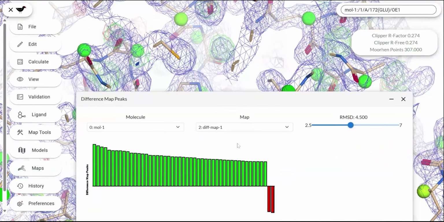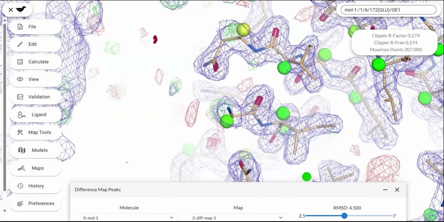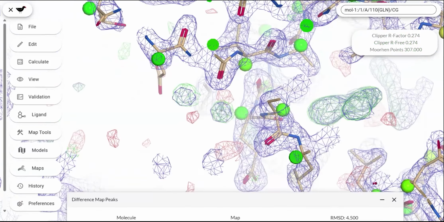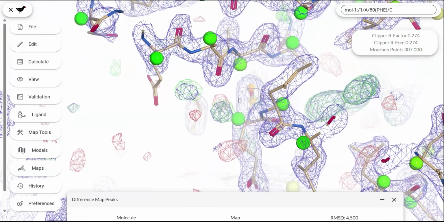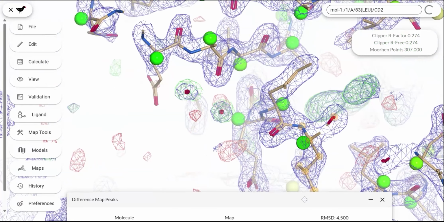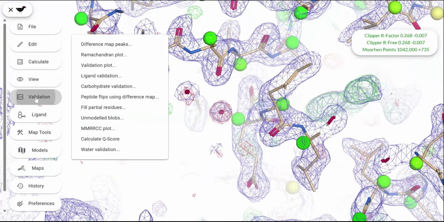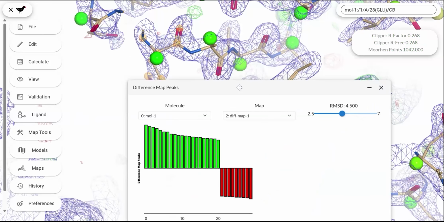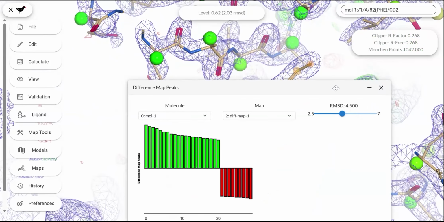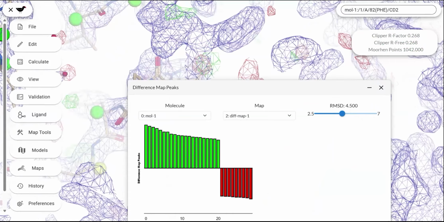Okay, we can continue onwards. Some of these will be more challenging to do, but this entire place is filled with a lot of locations where water should just be filled in. So we can just go ahead and say calculate, add waters, and add waters to all the locations. Now it's going to be significantly easier to deal with the validation with much less to worry about. And also as part of this, we can do control and then scroll up a little until it's level 0.62. This will make it clearer as to where everything is and how we want to fix stuff.